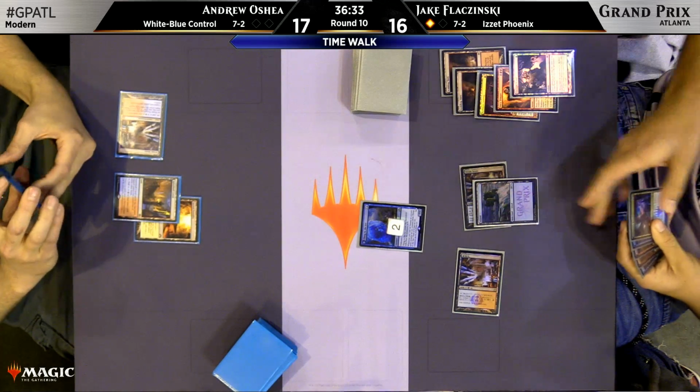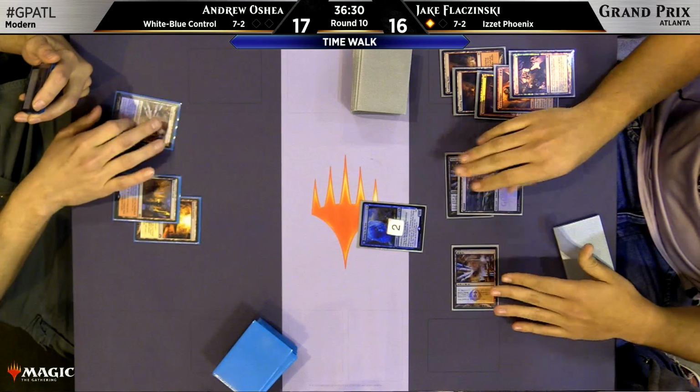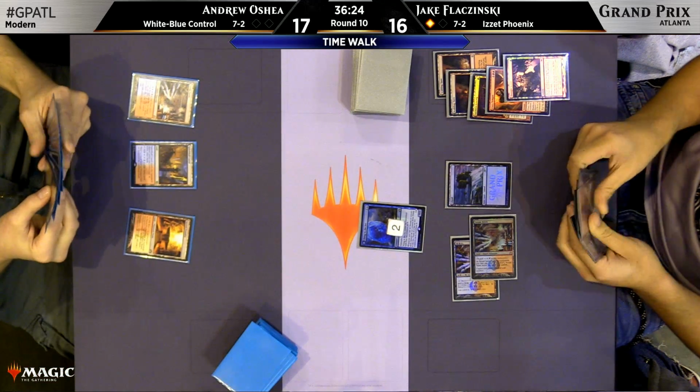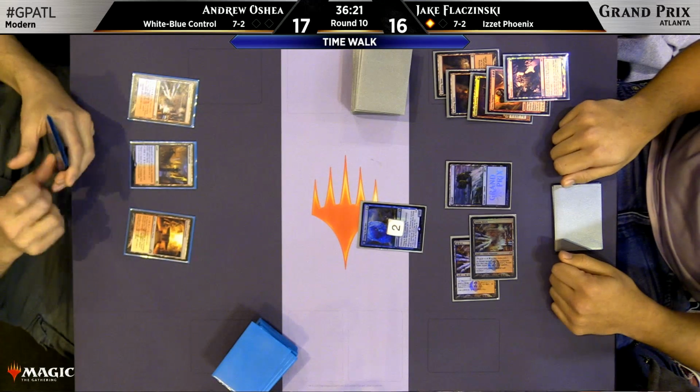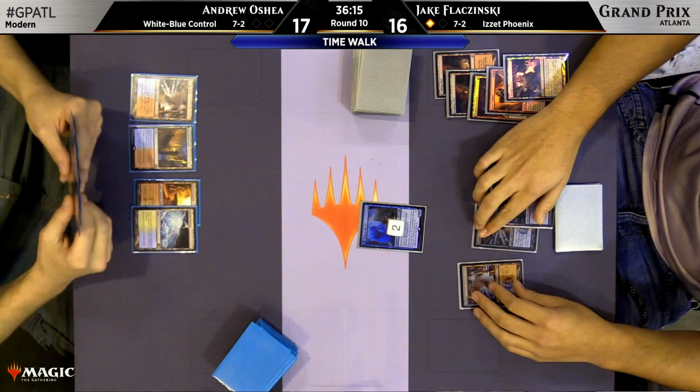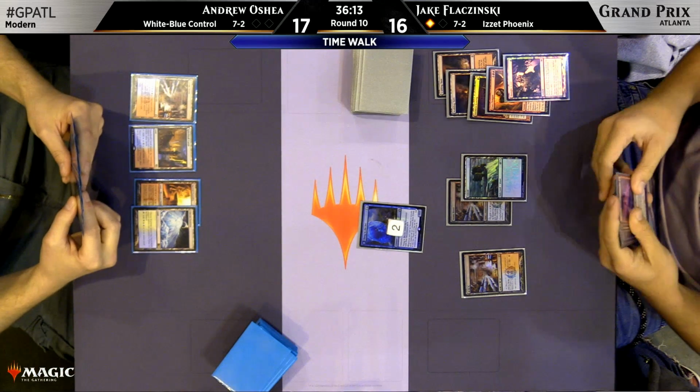He discarded a Thoughtscour. Yeah, I like this plan here from Jake. He could have just slammed the Firemind's Research on turn 2, but then his opponent has a card like a Negate or a Spell Pierce of some sort, a Mana Leak, then he just loses that forever.